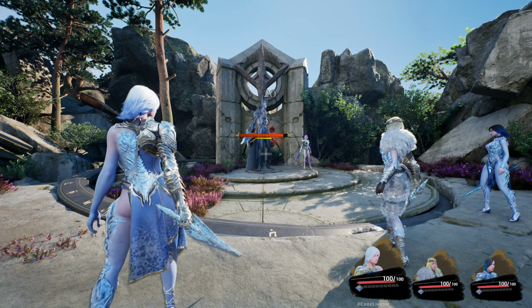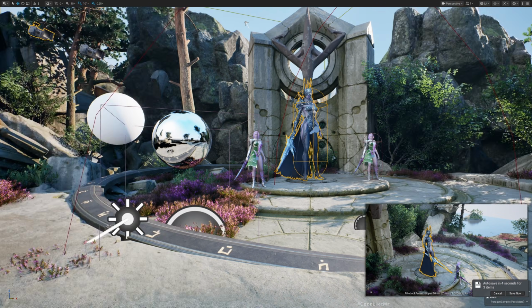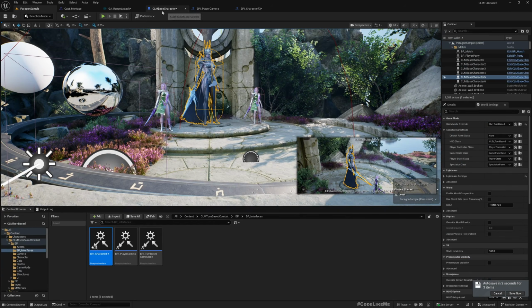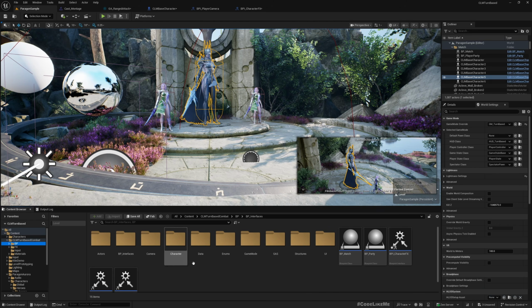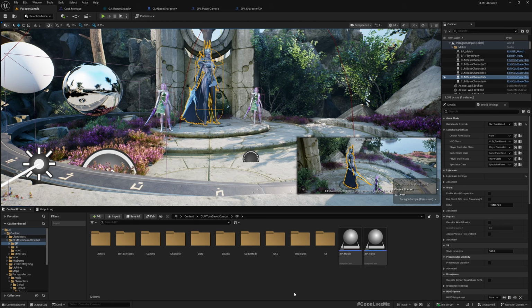Okay, and also when the object spawns, maybe we need some animation, some more effects. So first, let's match the material of the object. I think it would be better if it is somewhat blue, because the character is also blue.